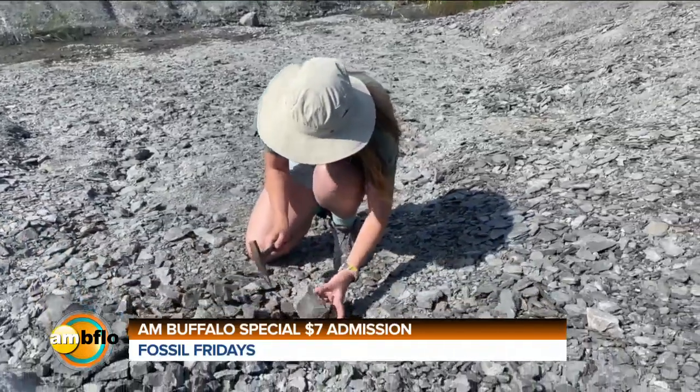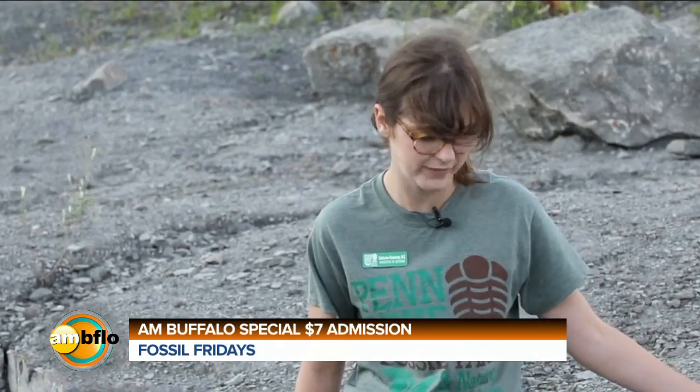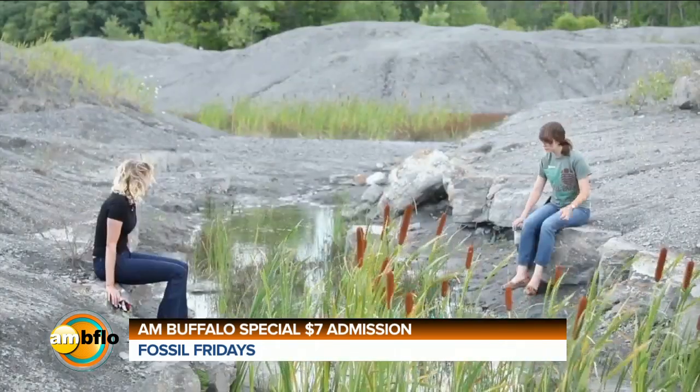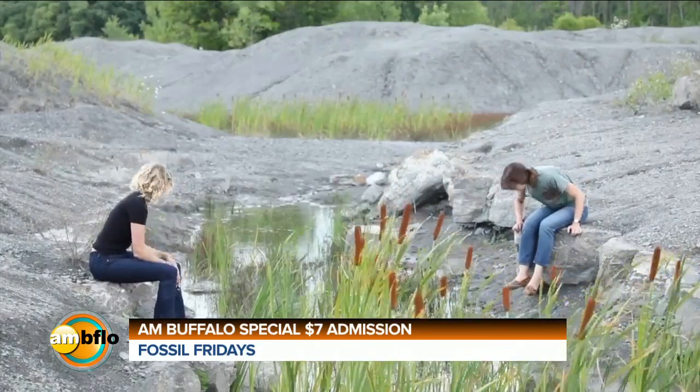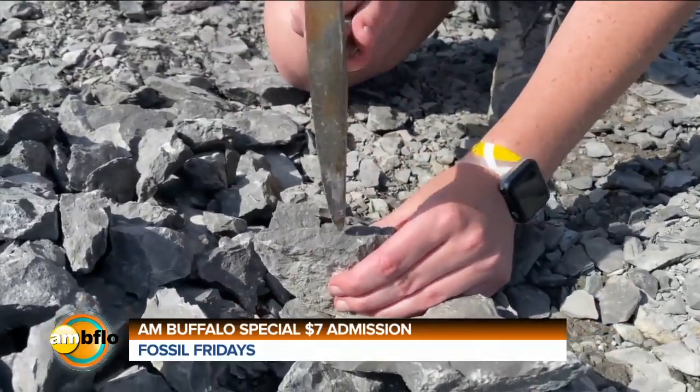If you want to find a fossil in the limestone, you're going to have to work a little bit harder when you come. You might need some extra tools versus the shale, which is very crumbly and falls apart very easily. But that's not to say you can't find good fossils in the limestone. The best way to find a fossil probably in the limestone would be to find a crack or a fissure and get the chisel and the hammer and just start whacking.